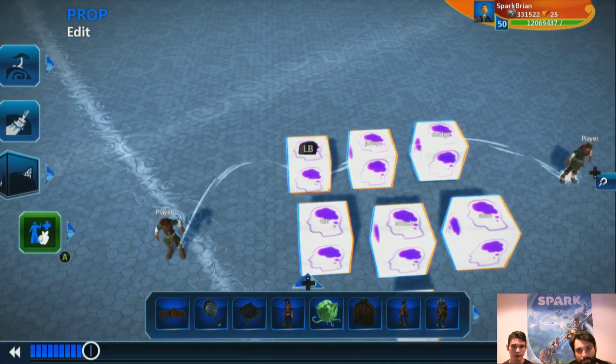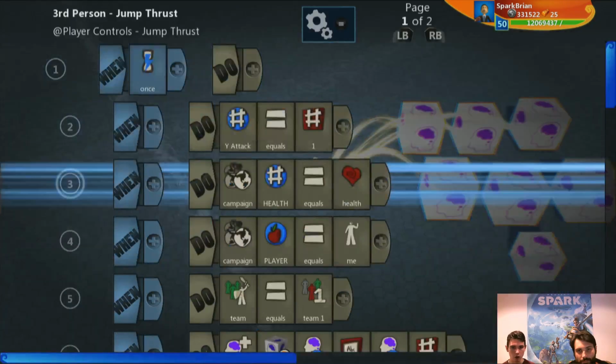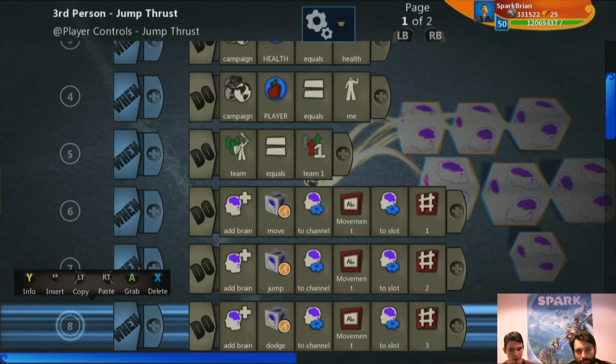Right. This actually is very performant, though, if you are calling brains from a brain gallery. What that means is you don't have these extra logic cubes that have detect and sensors and things like that having brains running. You're pulling directly from the brain gallery. So if you're adding a bunch of brains from the brain gallery as your final setup, it definitely helps a lot with performance.